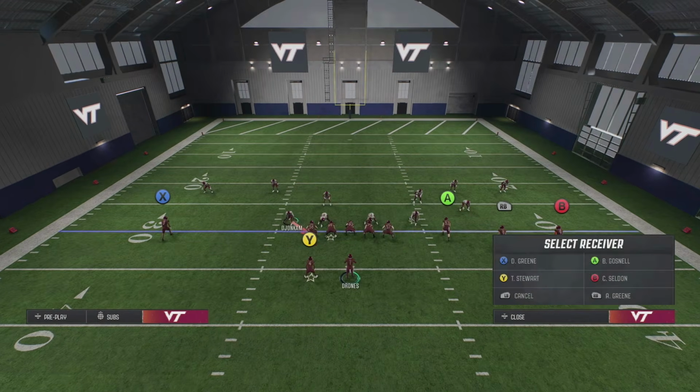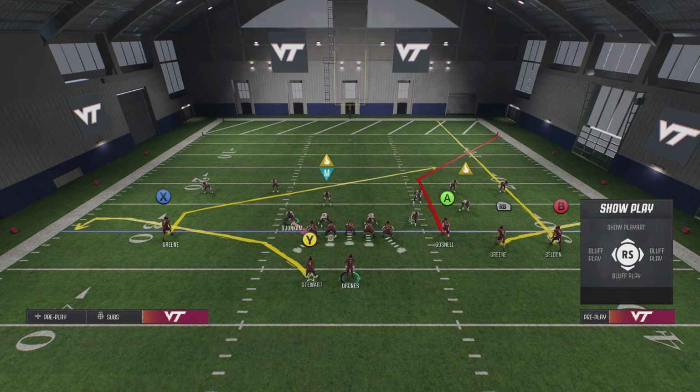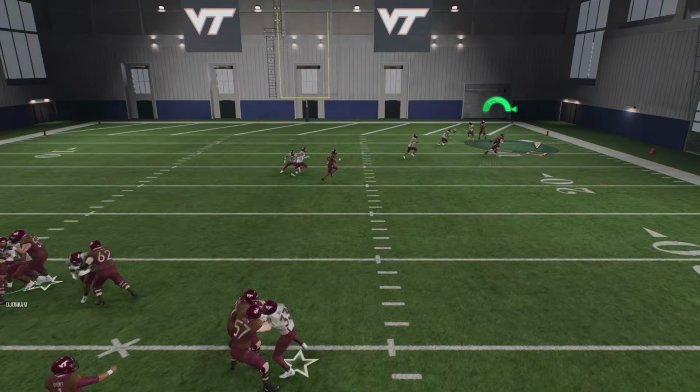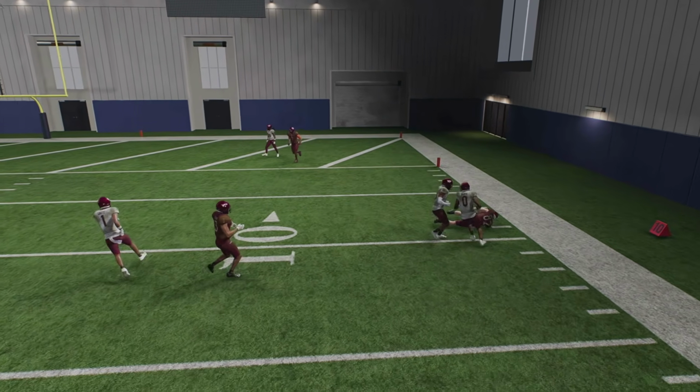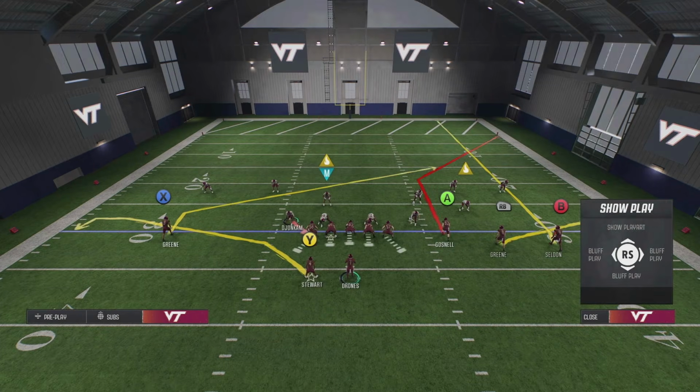So basically, if you want to kill quarters, if your opponent is running quarters against you, since we know that number 3 has to be covered by that safety all the way on the other side, all we have to do is send him vertical and out, and it's a really tough ask to get your safety out there to cover that corner route. So that's how you beat cover 4 quarters for a big play, basically.